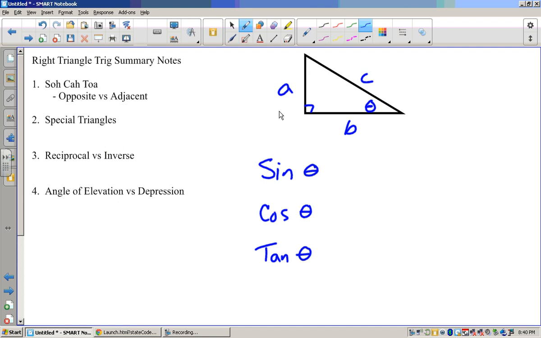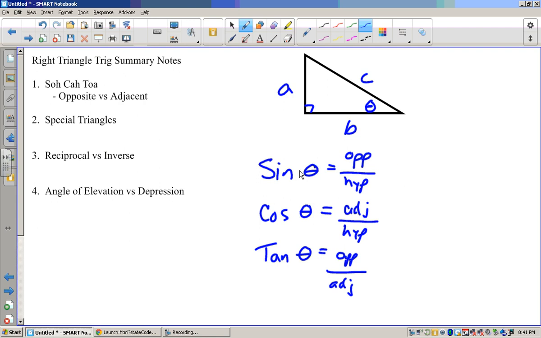If I look at this particular triangle in general, for sine, cosine, tangent: SOH is the opposite side over your hypotenuse. CAH, cosine, is the adjacent side over your hypotenuse. TOA, tangent, is the opposite side over your adjacent side. We can get that pretty simply and just make a fraction. So the sine of theta is equal to, meaning they have the same value, they're interchangeable, opposite over hypotenuse.